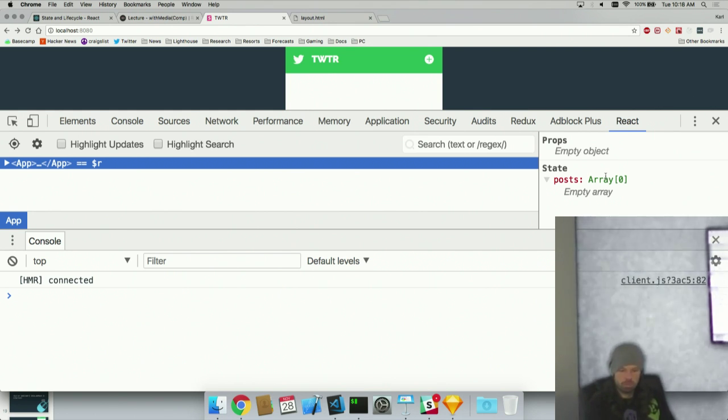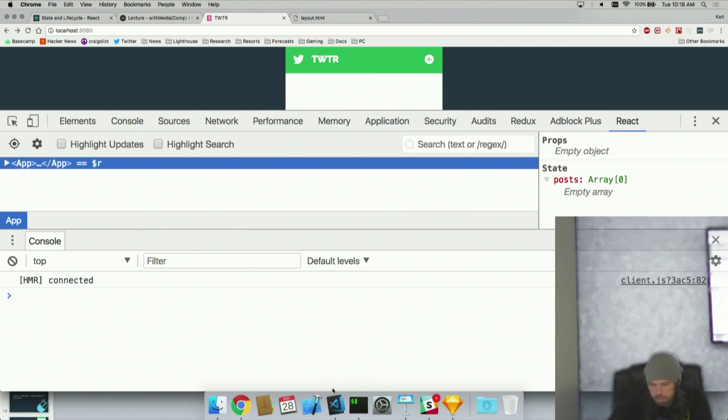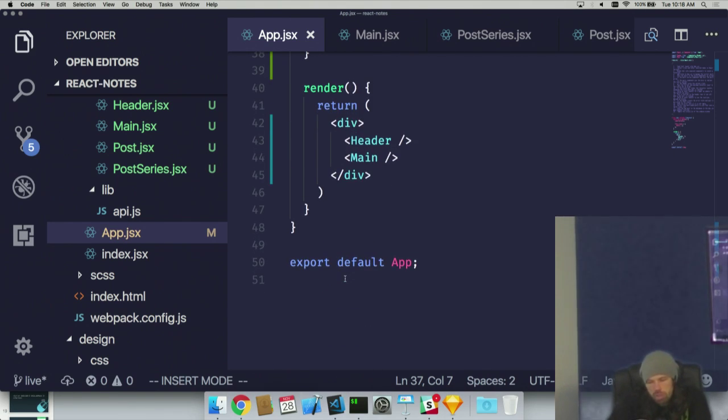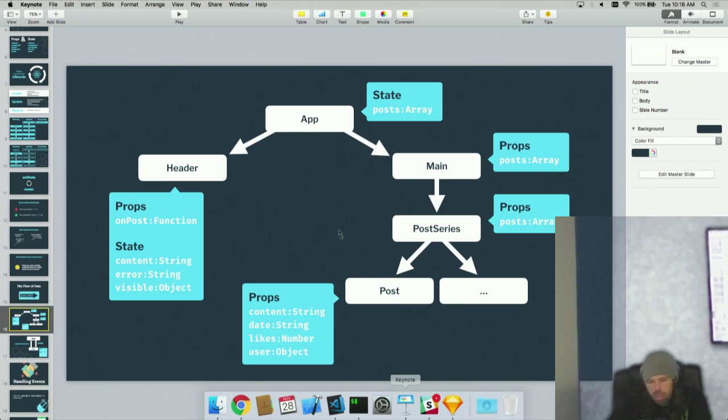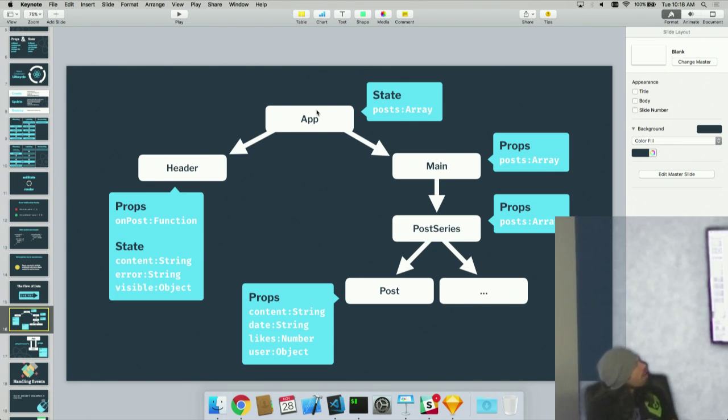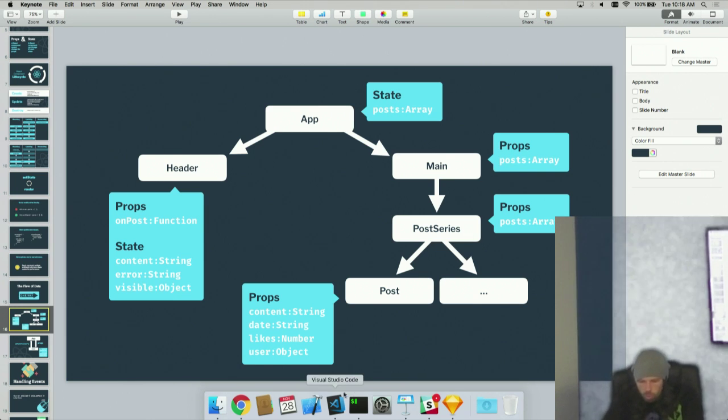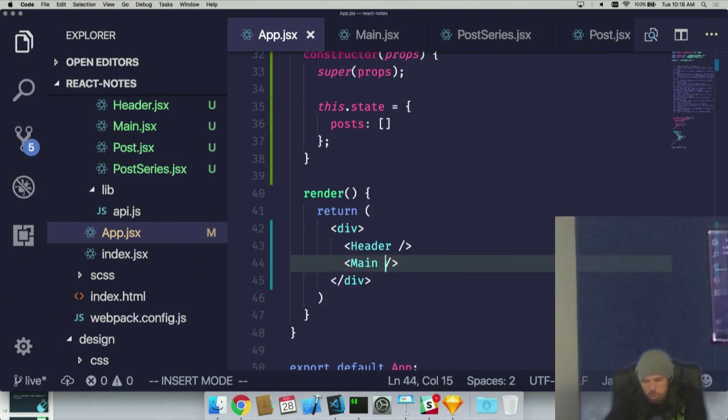Cool? Okay. So if I have this state, what I want to do is tell other components about it. In here, app has the state posts, and we want to pass that data to main, so that main can pass that data to post series. We do that through props, and props are described on the actual declaration of the component we're using. In this case, we want to create a prop called posts.